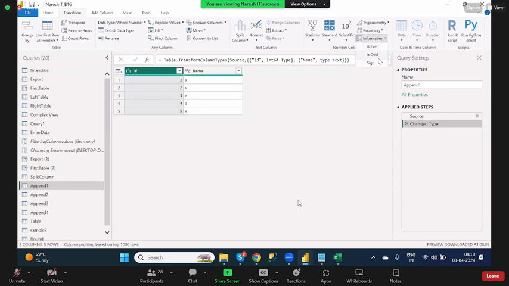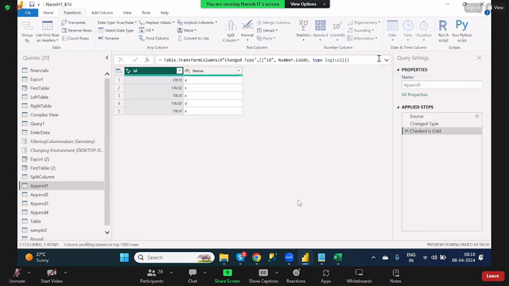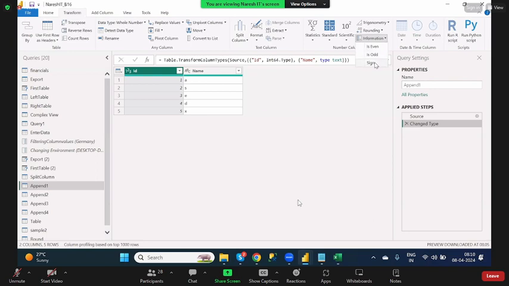Suppose, for example, is odd means odd number true, even number false. Understand clearly or not? Okay. Next one is sign. What will the sign option do? That means if there are negative values, it will show positive values. Minus 25 is there. Whichever negative values are there, it will convert into positive. Minus 25 becomes plus 25. That is sign values. Understand clearly or not?